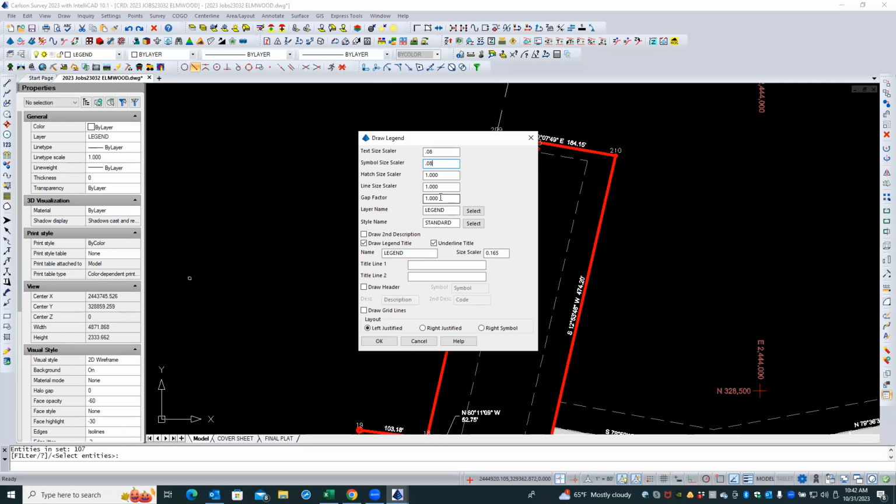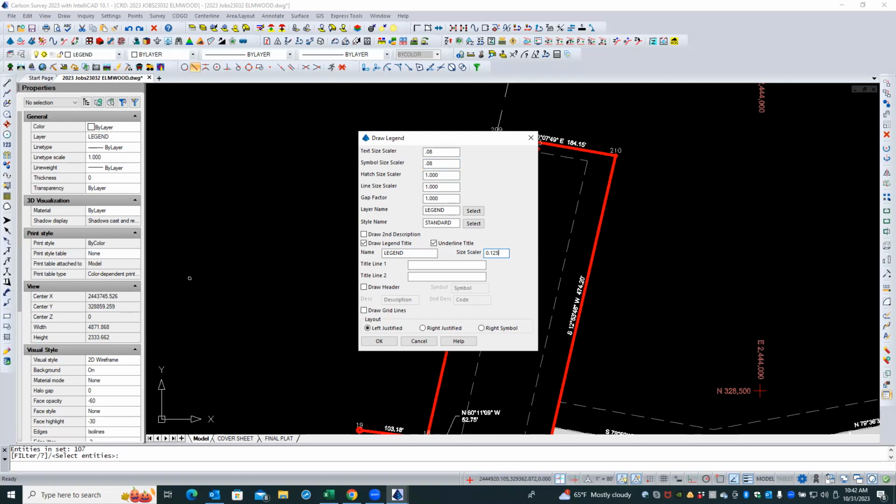The title is just going to be legend. The size scalar right now would be 0.165, which is probably a wee bit big. I would make it maybe 0.125, just so that the word legend doesn't stick out huge.